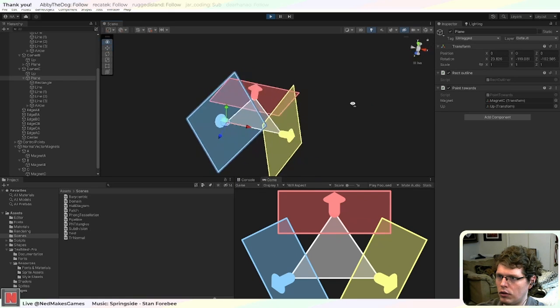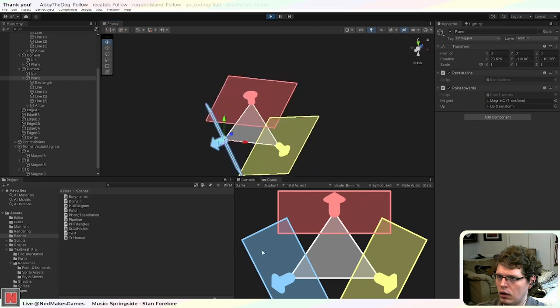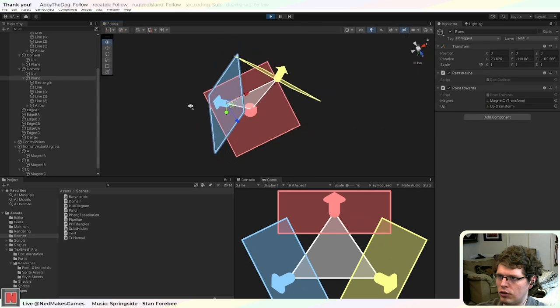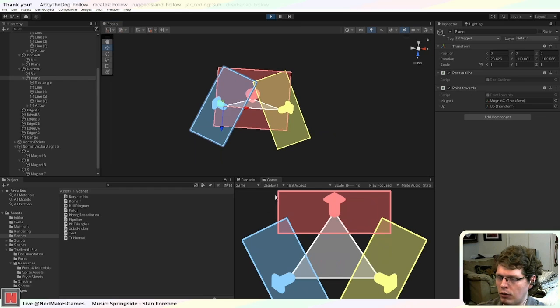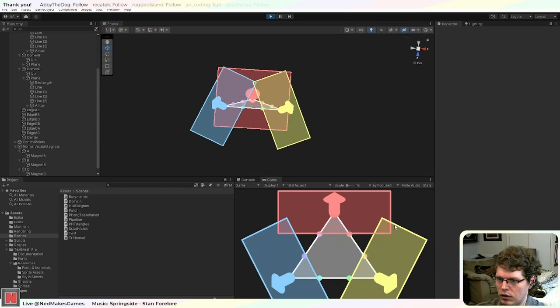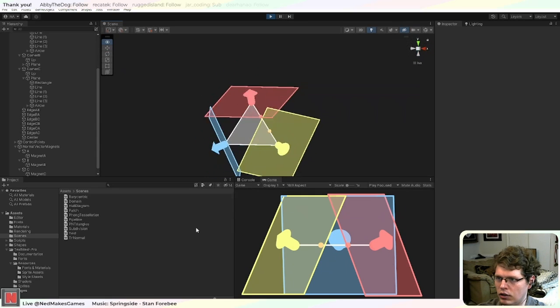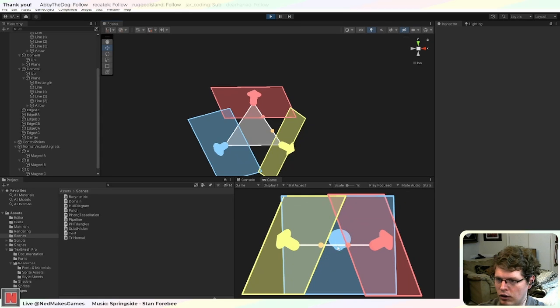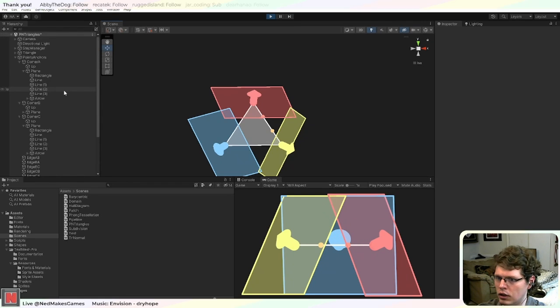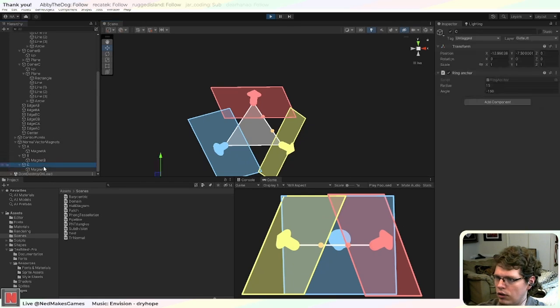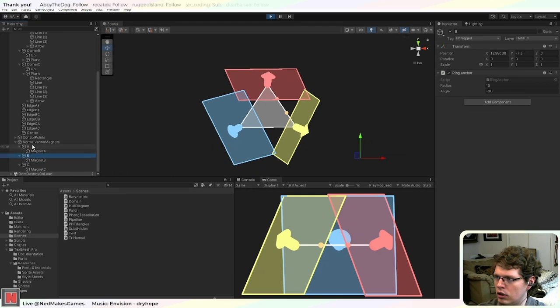Okay, this looks fine. Yeah, we can adjust. Like the normal vectors, I think might be pointing outwards a little too much, but we can always adjust that. Okay, I can see here that we're not completely straight on to the triangle apparently because this arrow doesn't fit exactly. Well, it probably will be pretty obvious. So it's either that these are positioned wrong or my camera is positioned wrong.